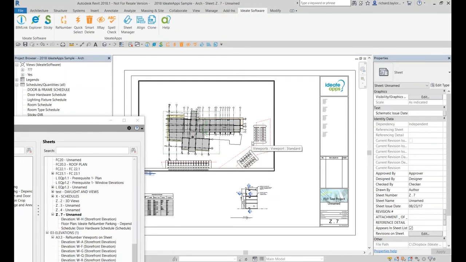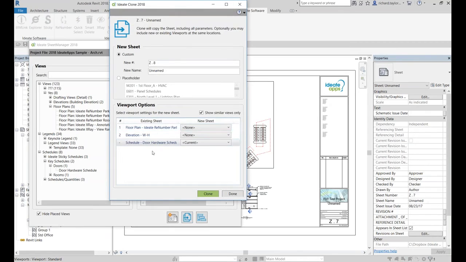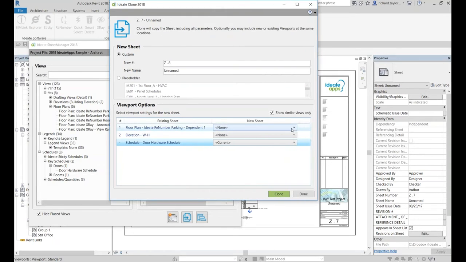So like, what if I wanted to duplicate this sheet now? Well, I have the ability to now come over here and say that I want to clone that sheet. So I'm going to pick on that and say clone or duplicate. It has the views listed here. Now, by default, if you're copying the sheet, Revit doesn't allow you to have a view on more than one sheet. So what we can do is we can duplicate with detailing, or duplicate it as a dependent, or we can pick a different one. And I'm going to expand this so we can see this a little bit better.